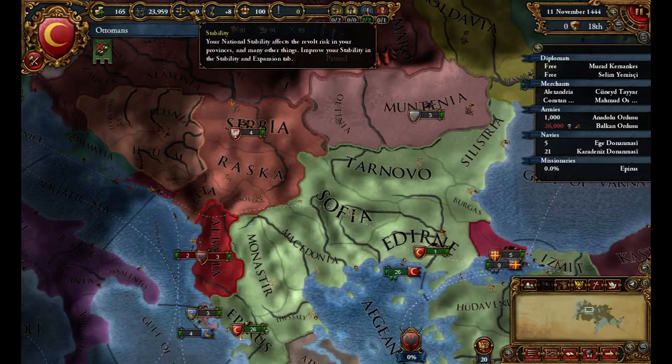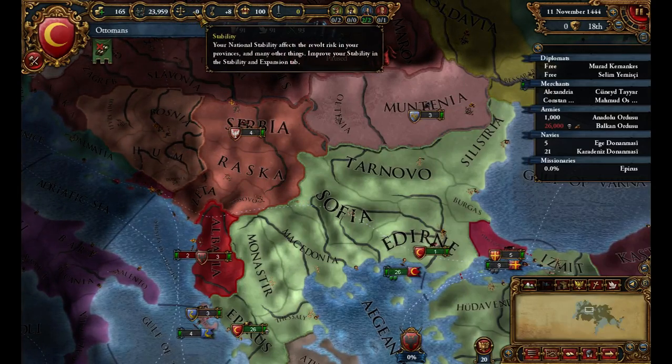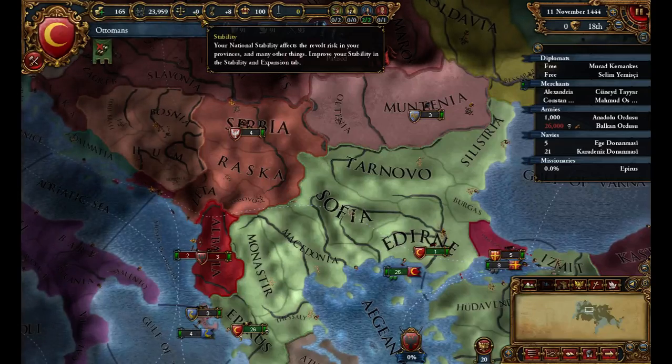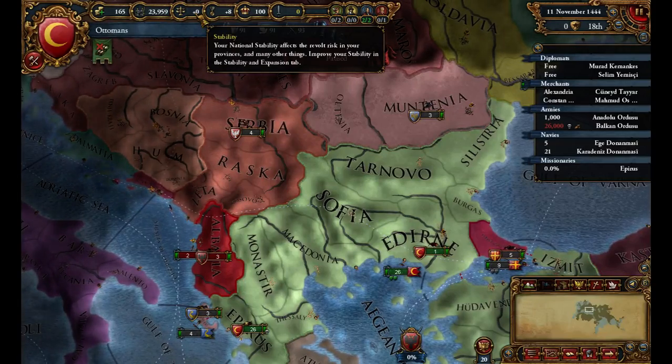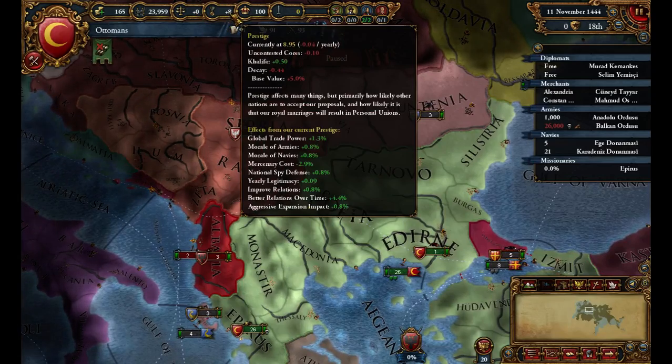So yeah, stability. Stay away from negative stability. Nothing but good stuff to gain from positive stability. You can buy it with administrative power, or you can just wait for good events. But there's also bad events that take away stability.